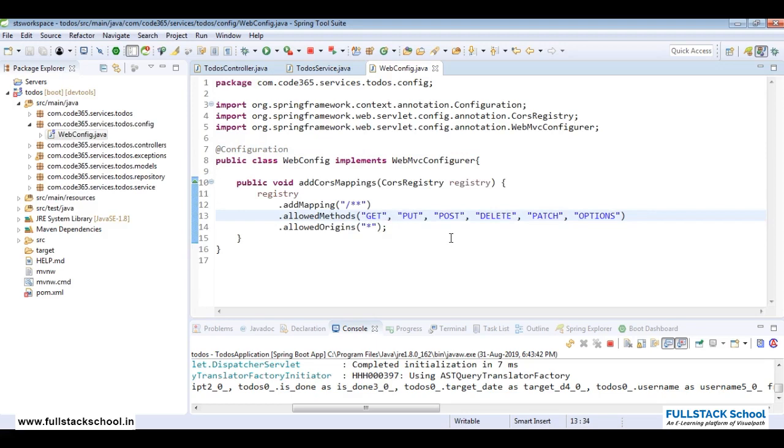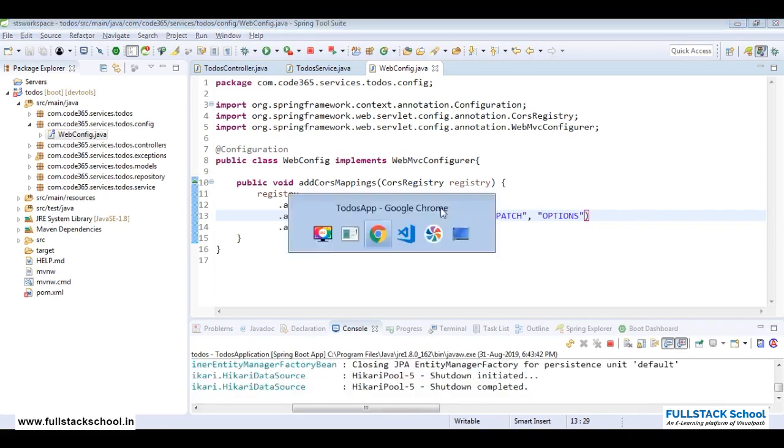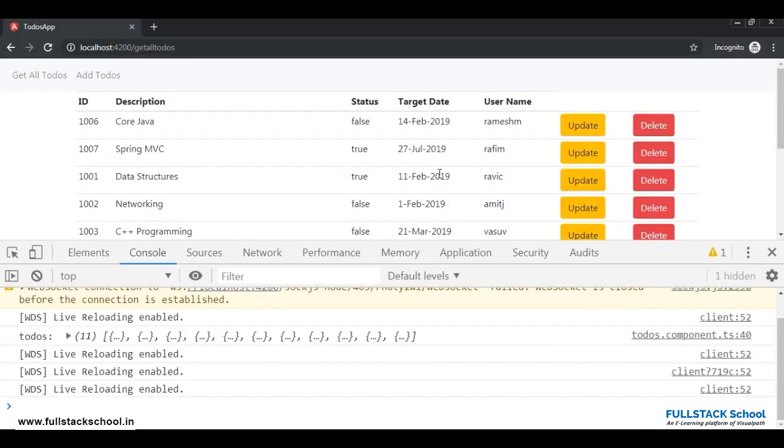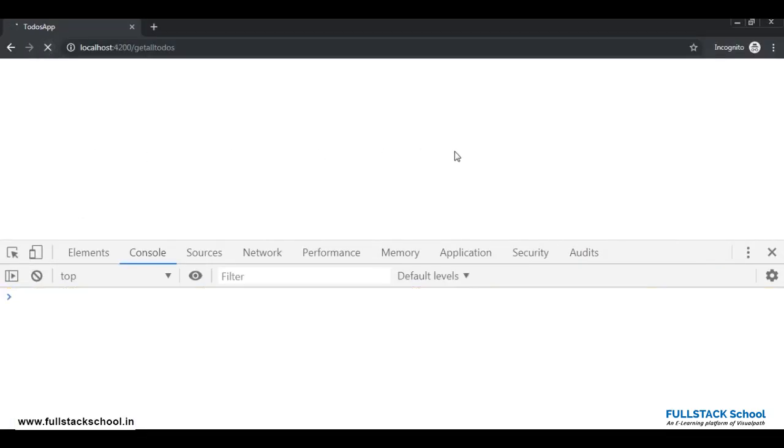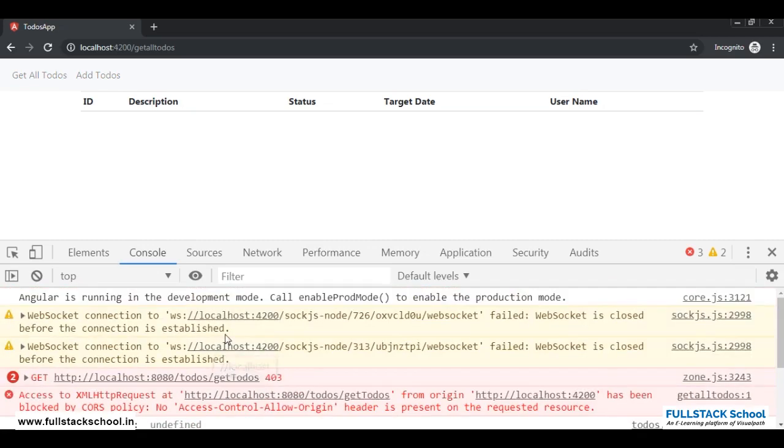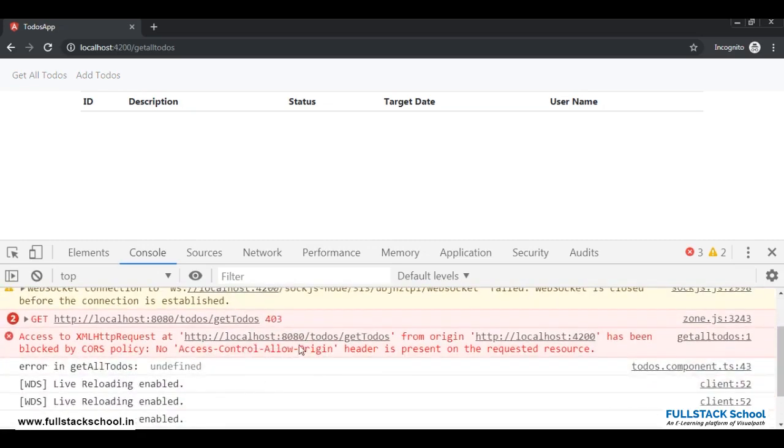If at all I remove any of these methods, this is a GET method that is happening, and if I save this and refresh it, now it says the request from origin has been blocked.